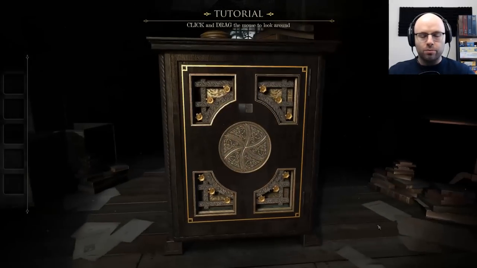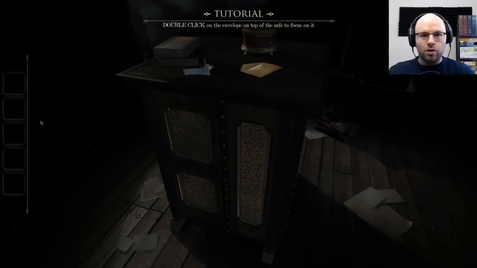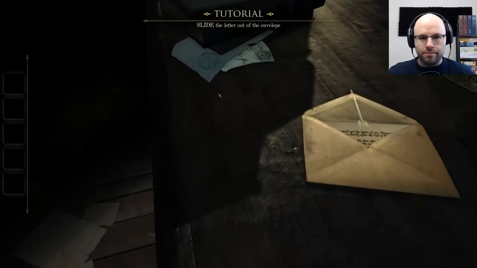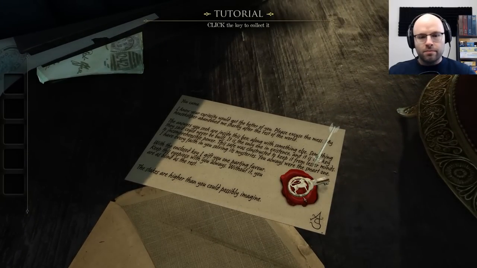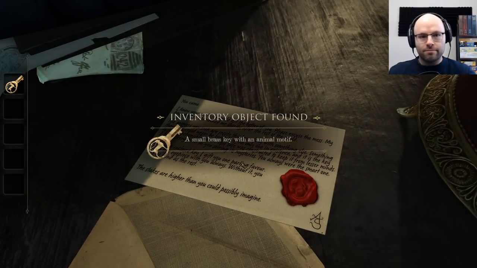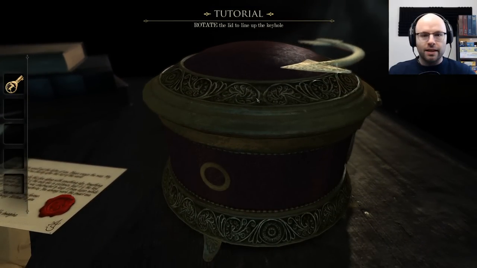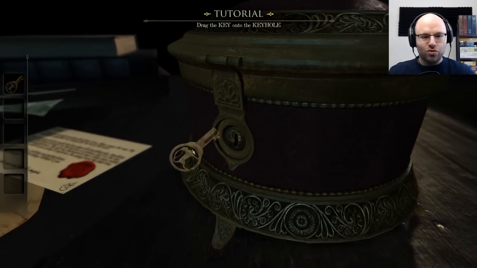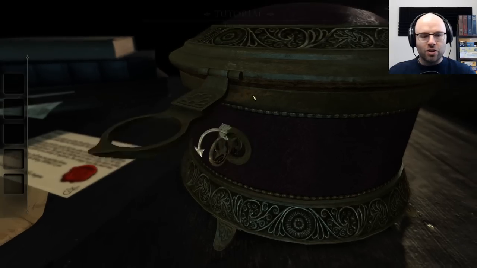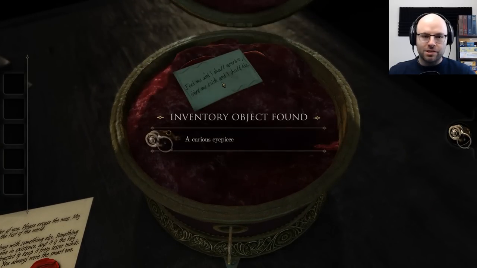Tutorial. Click and drag to move the mouse around. Done. Double-click on the envelope to focus on it. Slide the letter out. Click to continue. Click the key to collect it. A small brass key with an animal motif. Rotate the lid to line up the keyhole. Oh, baby. It's just that easy. Drag the key onto the keyhole. Turn the key. Open the lid. Now you got an eyepiece.